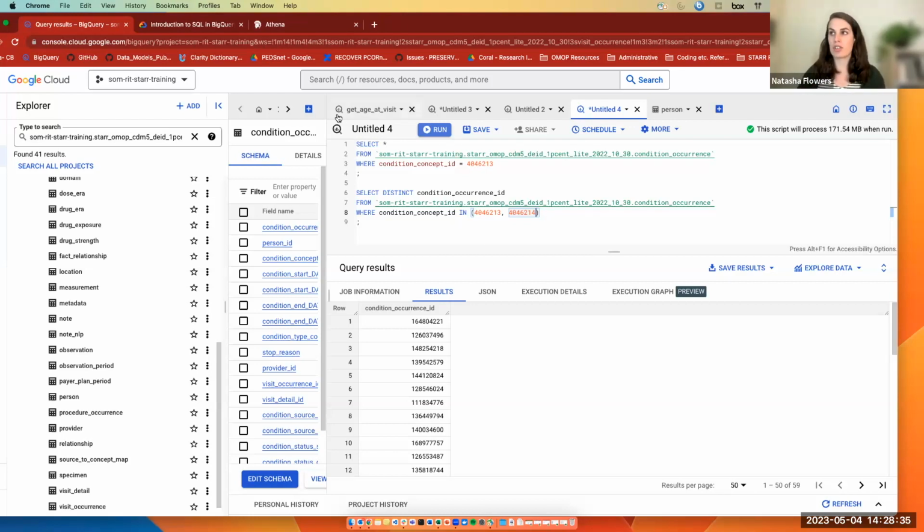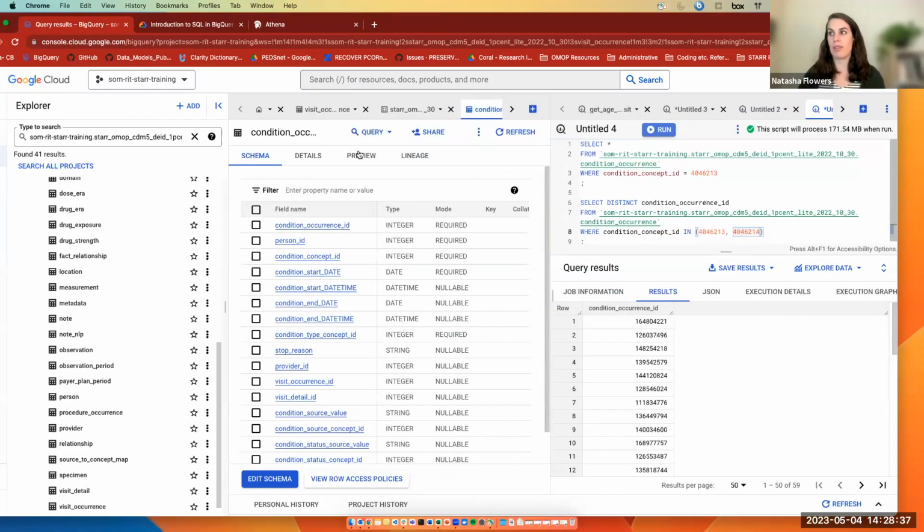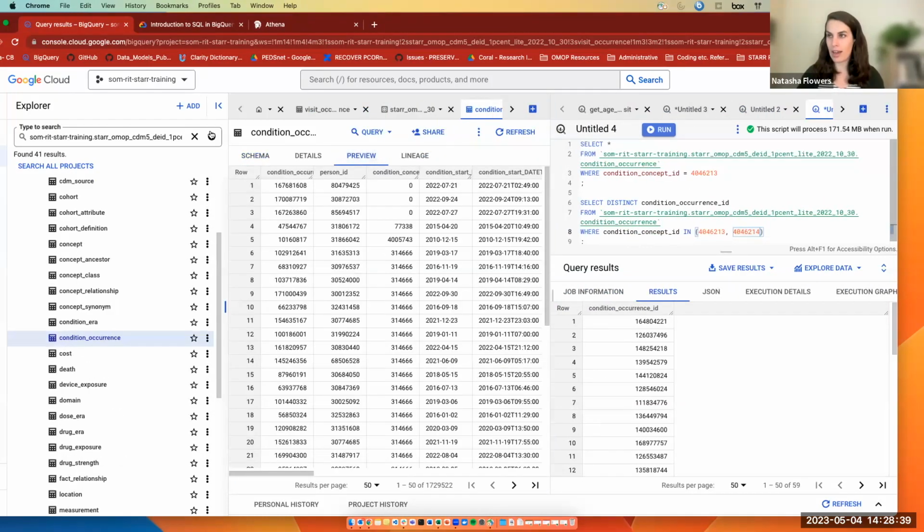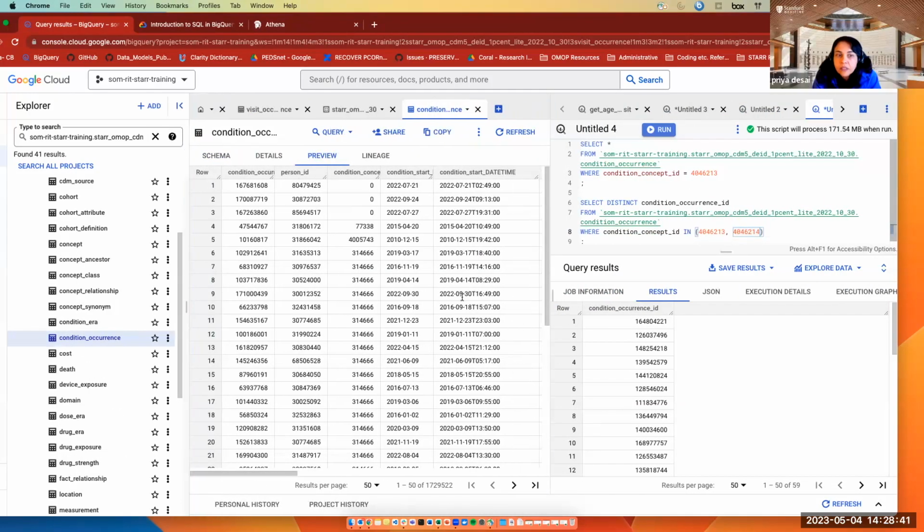And if you want to get a broad sense of what's in your table, then the preview function is a great way to do that. It's really important, because people come back to us later and say, hey, why are my bills so high? Or how can I optimize my query? That's one of the first ways you would optimize your query. Don't get into the habit of doing a select star. It's really easy, but BigQuery charges you based on how much data it has touched. So if you do a select star, it's going to touch all the columns in all the rows.